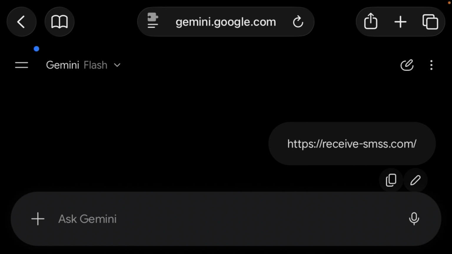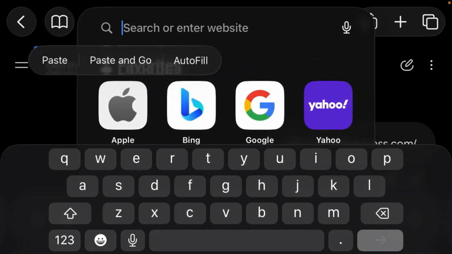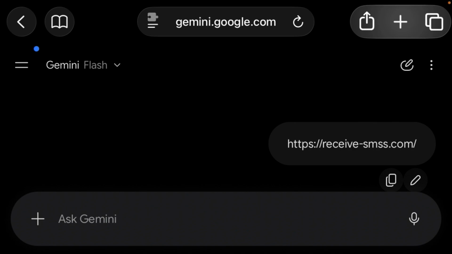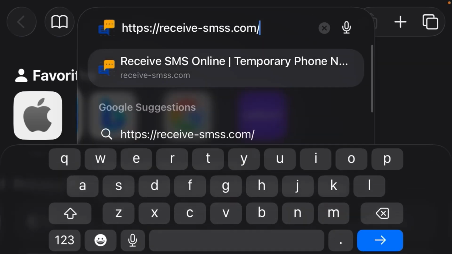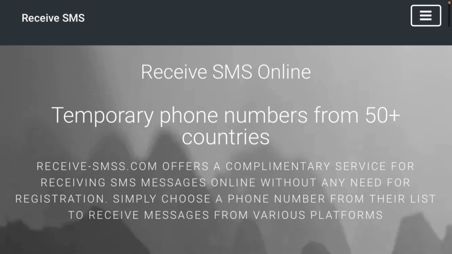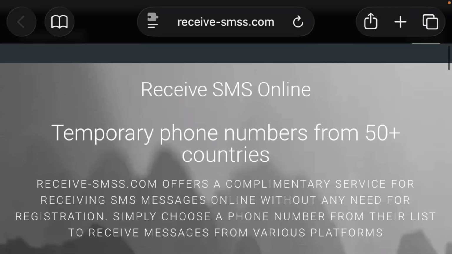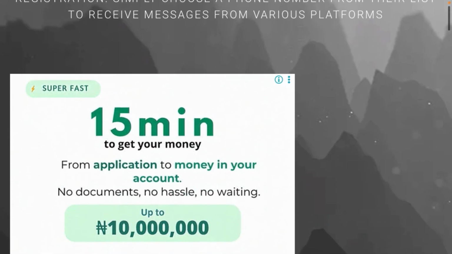So the first site is free SMS, receive SMSS. Let's go to receive SMSS. So this is the site: receive SMS online, temporary phone numbers from 50 plus countries.